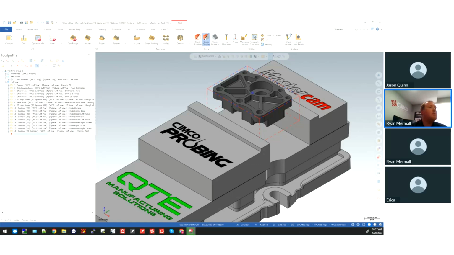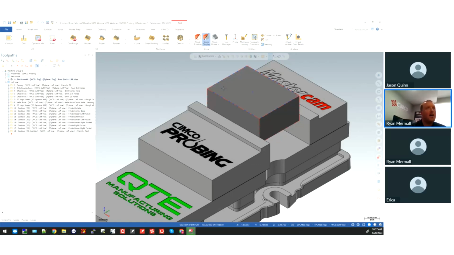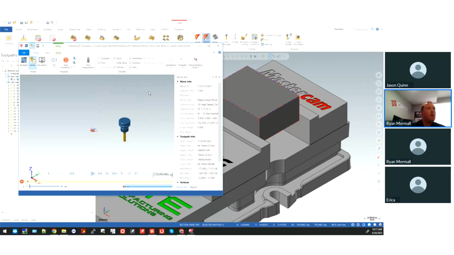So in a case like this, maybe we're starting off with some raw stock, and maybe I'd want to go through and touch off our X, Y, and Z to start, and then somewhere through the program, we want to do some type of in-process inspection. And just to give you an idea, Verify is now ready to go with it having been loaded. So now would start the time to start running through Verify, just to give you an idea of timing.